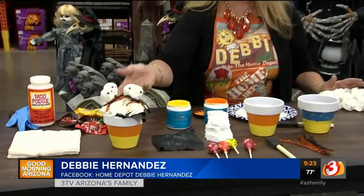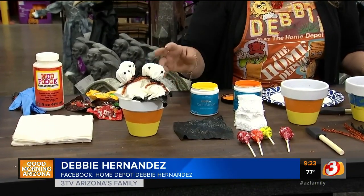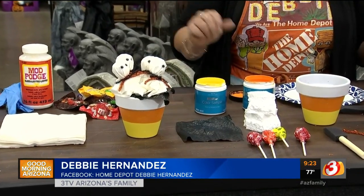Right now, I'm going to show you how to make a little accessory for Halloween. It can be a gift. It's just a fun thing you can do with the kids. It's decorative, and you can store it, except for the lollipops, and use it year after year. This is what we're making right here, and it's just a cute little thing, festive. If you don't want to make the Lollipop Ghosts, you can fill it with candy or do whatever you like.